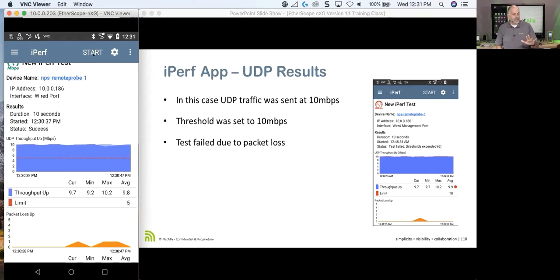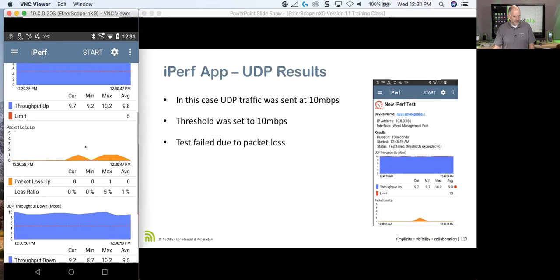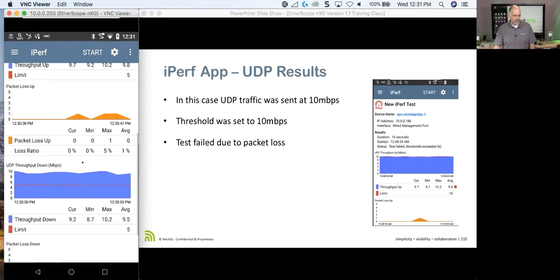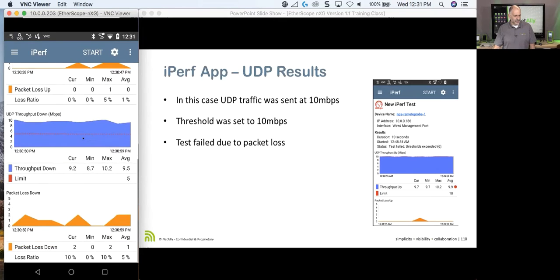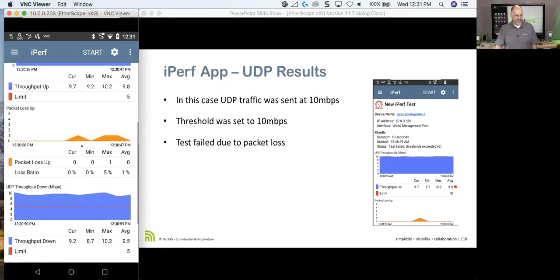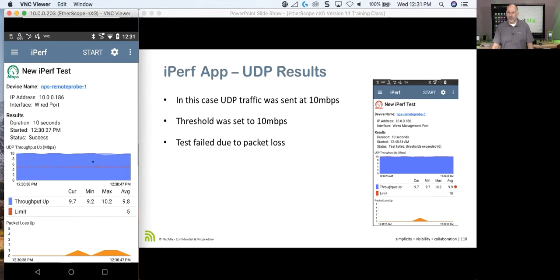Okay, so let's say that we send that through and we're getting 9.8 when we sent 10. Now we do see a little packet loss right there, and it graphs it out for us, tells us how much packet loss we saw up and down. And I've learned not to run this if I'm connected wireless doing a webcast because it can knock me down. But the neat thing is iPerf works on the wired and the wireless ports. So we can find out what we can get out of our wireless network.